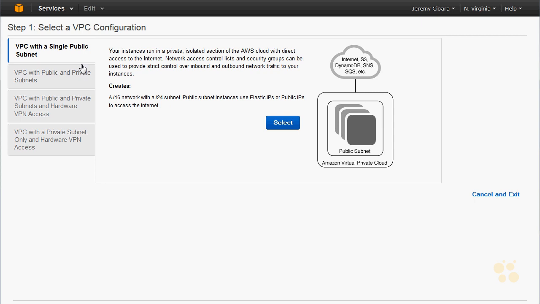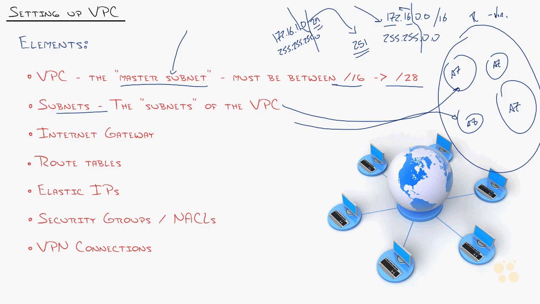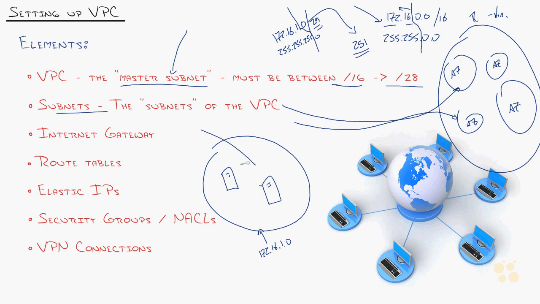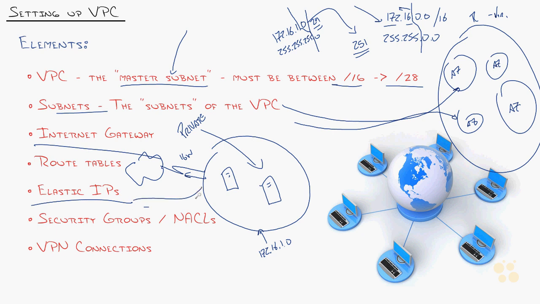If I were to create VPC, and who am I, right? But if I were to create it, I would have called it VPC with a single subnet, because this has caused so much confusion with people until now. Matter of fact, when you first create the VPC, you create a circle, a blob, a subnet. I say, okay, this is going to be 172.16.1.0, and I put my instances in there. There actually is no public access for those devices that are in there. They are in their own little private subnet. Not public, private, and then we can link them up to the internet through an internet gateway. See some of these terms starting to come out. Internet gateway allows us to link them up, but the only way they actually get there is by us assigning elastic IPs to them.